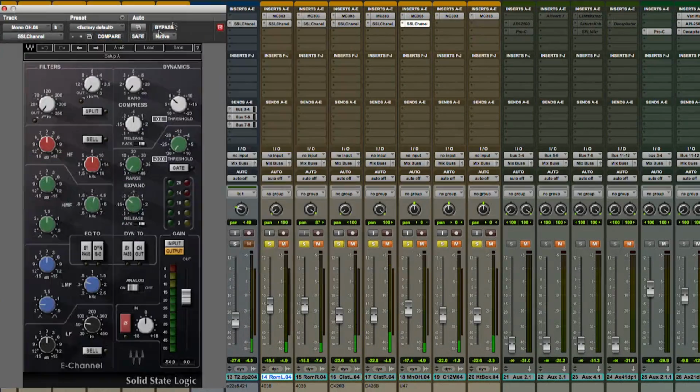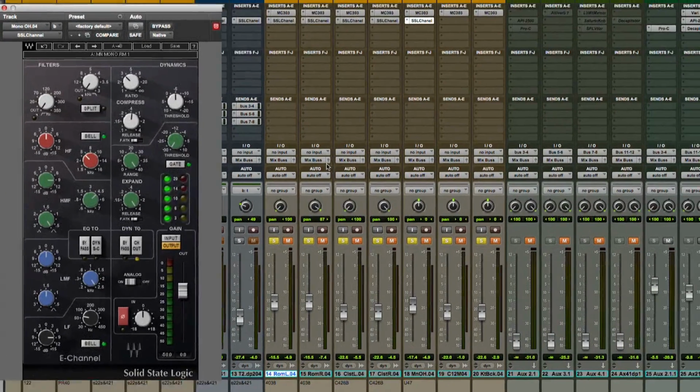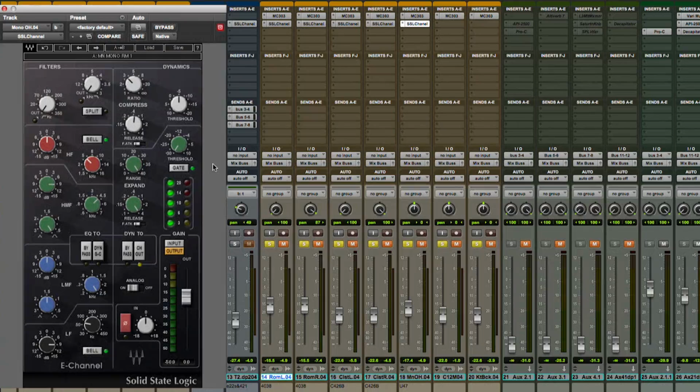E series for these as well. Instead of the 8K thing, I'm going to look for some more in the mid-range, in the 3 to 5 range, and probably drop the low end down closer to 50 cycles and get a little more aggressive super bottom and upper mids down the middle on the mono mics.